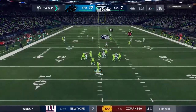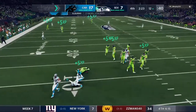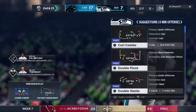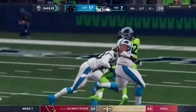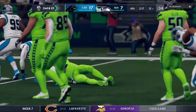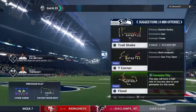Brady now to throw. Pressure comes in. He's brought down. It's a Panther sack. Brian Burns picks up his 2nd sack of the afternoon. He was trying to keep his eyes downfield. Nobody came open. He's trying to do everything that he had been taught, right? Every bit of the technique. But if no one's open, there is no technique except make sure you hold on to the ball as you go to the ground when you're getting sacked.